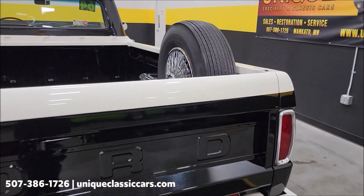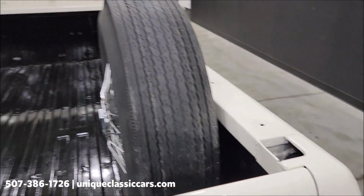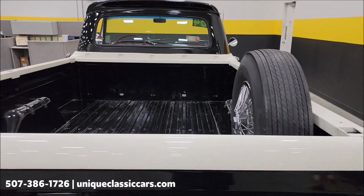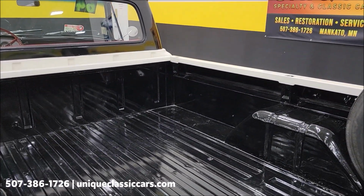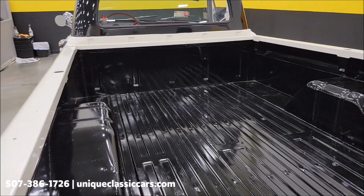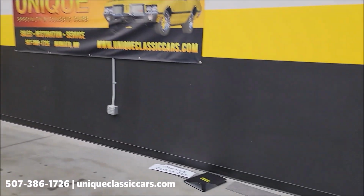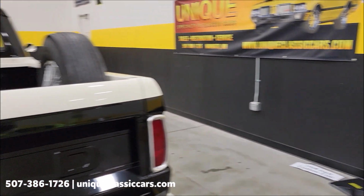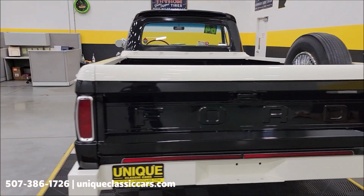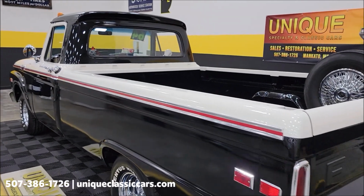This spare tire is mounted back here. Obviously, it could be taken out if you'd like the looks of it better without it back there. They also had some magnets made up for the doors that are kind of cool. Just state that it's a 64 Ford custom cab if you ever wanted to take this out, maybe do parades with it, any of your local roll-ins, car shows, kind of cool to stick those on the side, for people that know what it was, what year.